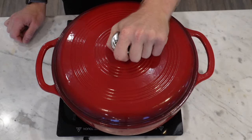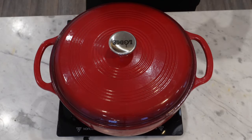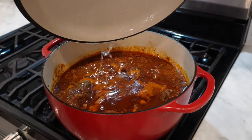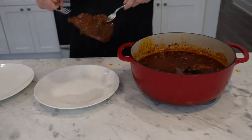I've had wildly different results on when this meat becomes tender. It usually ranges between 3 and 5 hours, so I always start checking around 3 hours. But this batch, for whatever reason, took the full 5 hours. Just periodically check with a paring knife and make sure it can go in really easily. That's how you know it's going to be tender enough.